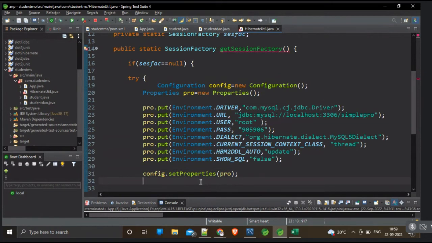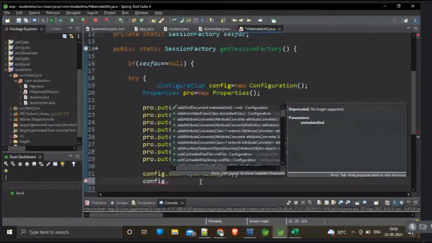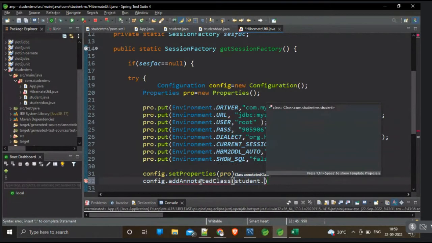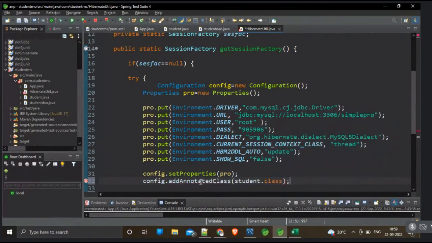Now we can add our annotated class, which has some annotations. We have Student, right? Here you can mention your annotated classes. So add annotated class, which is Student dot class.